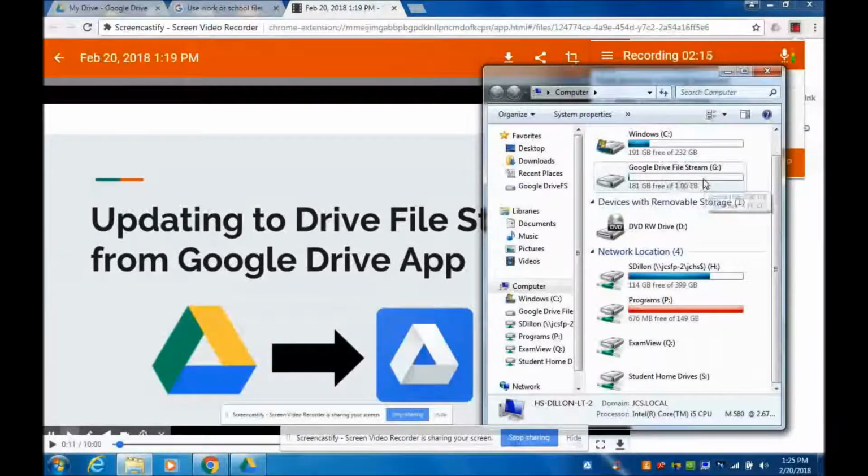File Stream is now your new one. It will say Google Drive. You'll need to delete that, but if you want it to appear on the web, it has to be saved to this folder. It cannot be saved to that old Google Drive folder anymore. So just go ahead and delete it off.